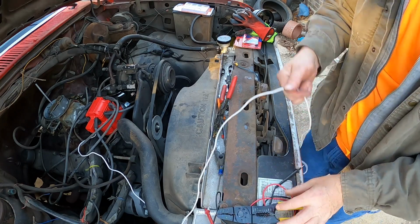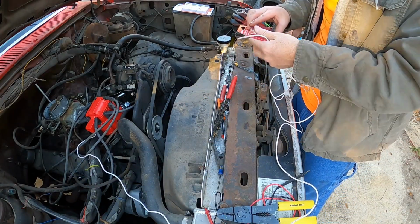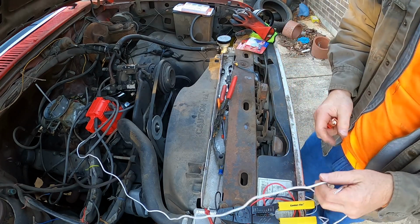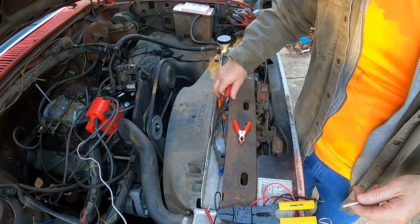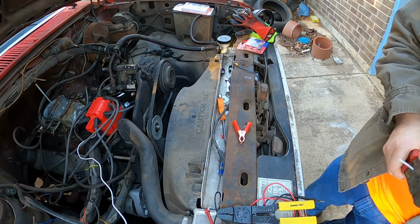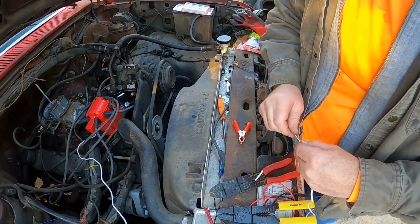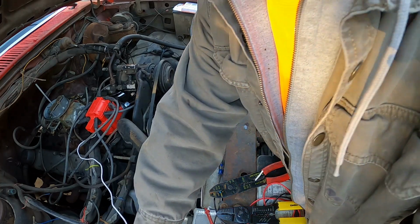Let's see here. Gonna just put this little clamp on the thing so we can get positive power. And I don't know if I'm gonna have to jump start this baby or not, so we'll see. I'm gonna strip a generous amount of wire off. Why did I grab 2 of these? Because I didn't know if either one was gonna work. Alright, that's positive right there.